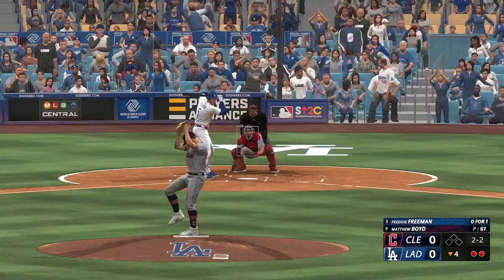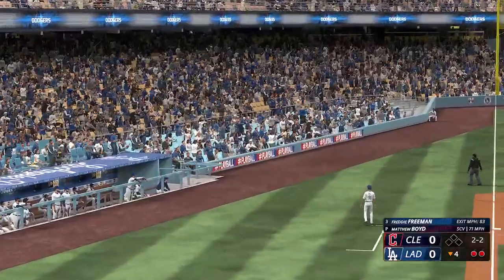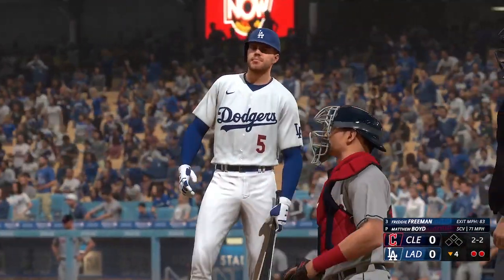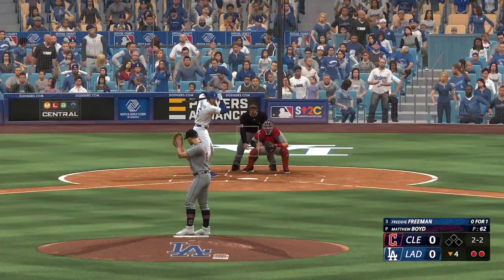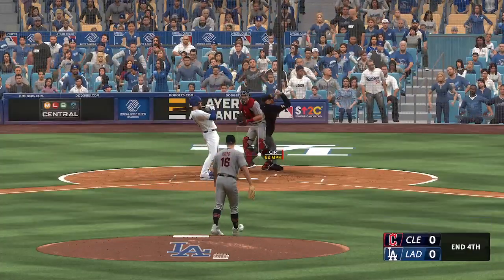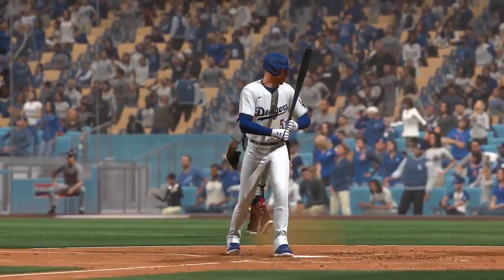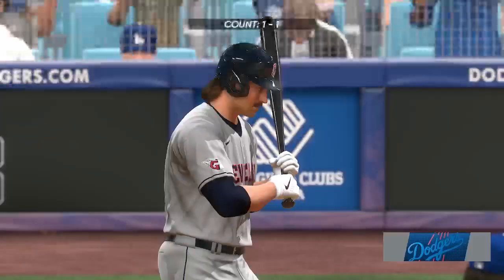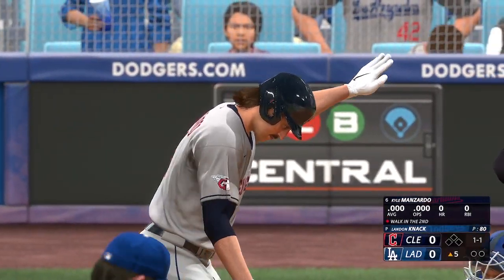And a pitch. Foul ball left side. He'll see another. The 2-2. Goes down looking. Dodgers go down quietly. Through four. Still tied. Zip. And welcome back. All set for the start of the inning.